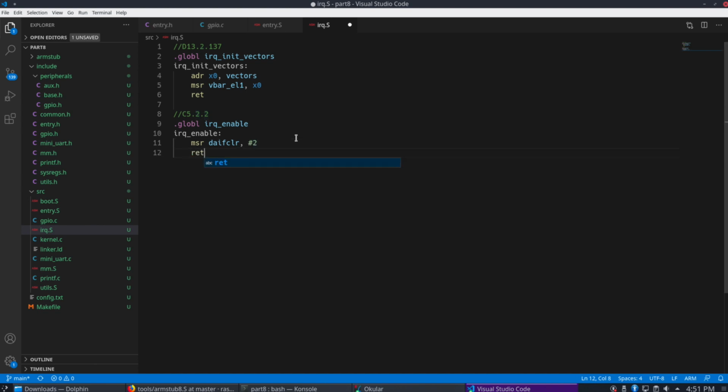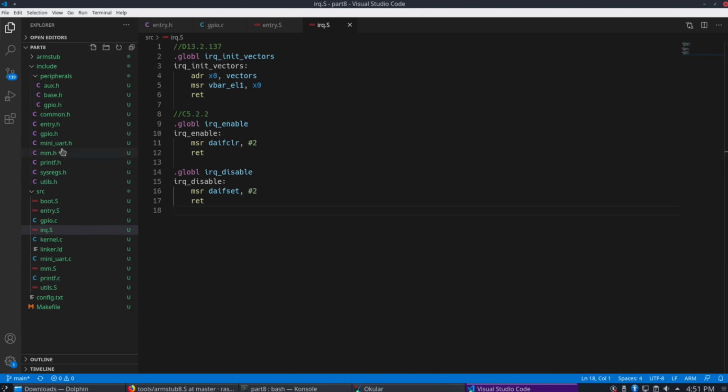Now we'll simply return from here, and we're going to do the same thing for IRQ disable. The only difference here is we're using DAIF set. So setting that bit is going to disable it.